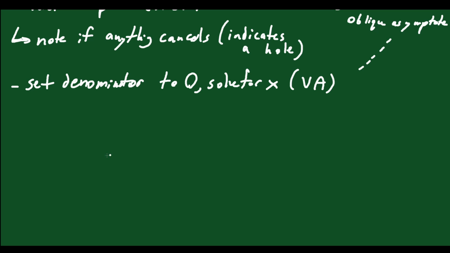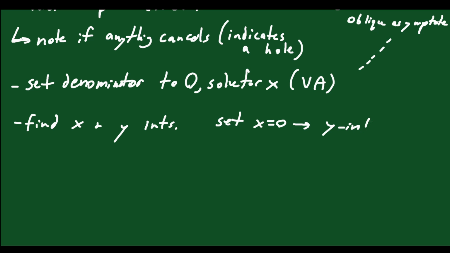And then finally, what I would do is find the x and y intercepts, which you should know how to do by now, right? It's the same process for every type of function. If you set x to 0, you can find the y-intercept. If you set y to 0, you can solve for x and get the x-intercept, right? That's all you have to do. So I would say make sure you do this, for sure, and that way you can graph a nice, accurate version of your function.